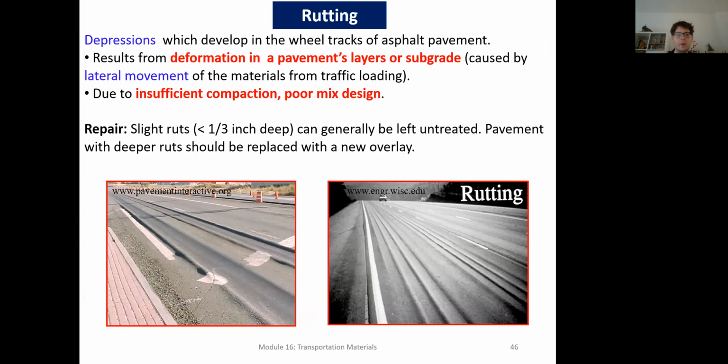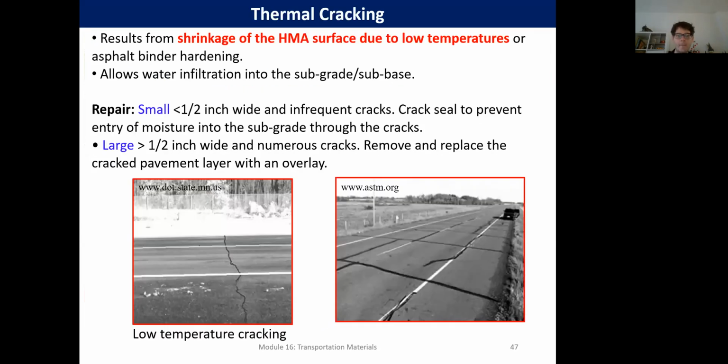And this is usually due to insufficient compaction or poor mix design. In antiquity, in roadways, you would see rutting, but it's not because of the deformation of the subgrade layers. It has to do with the deterioration of the rocks themselves under constant loading conditions. About half an inch deep can usually be left untreated, but more so it would require treatment.